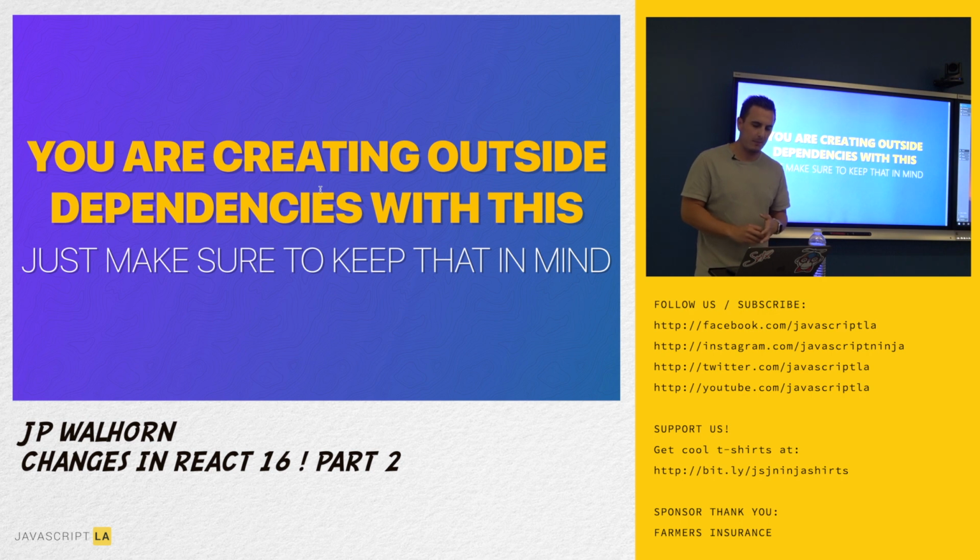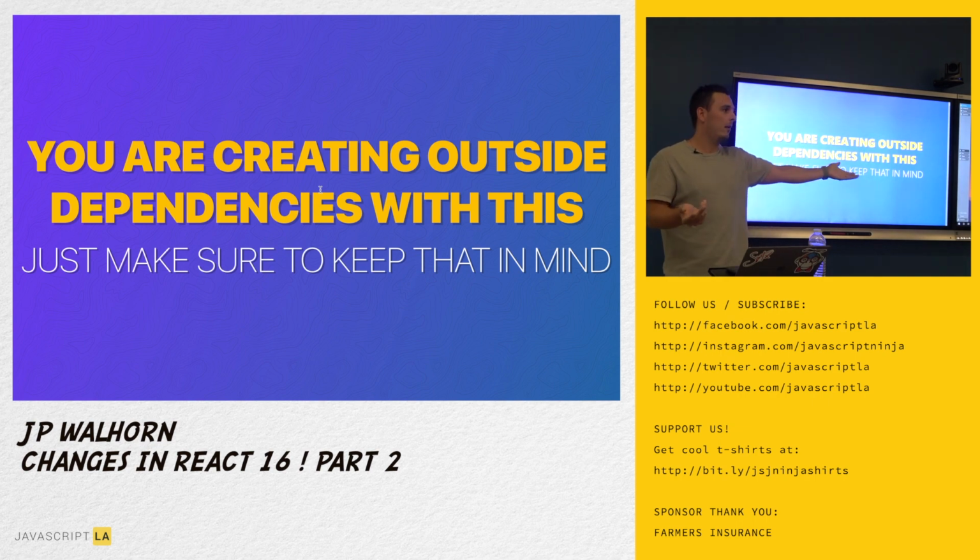And you are creating outside dependencies with this, so just make sure you keep that in mind. The moment you have a consumer or a provider, the consumer is dependent on the provider, on the context. So now you're creating dependencies that are outside of the component. If something is wrong with that, if, for example, it can't render and it crashes, then the problem trickles down. So you're creating outside dependencies with this, which is something to keep in mind.